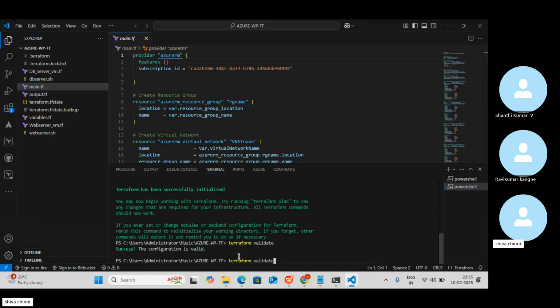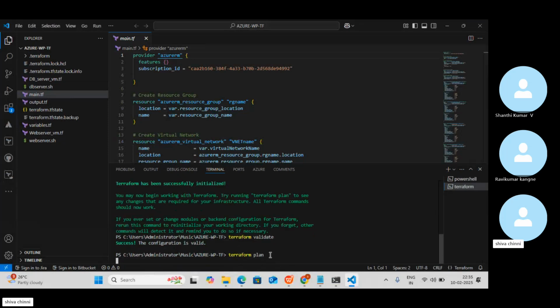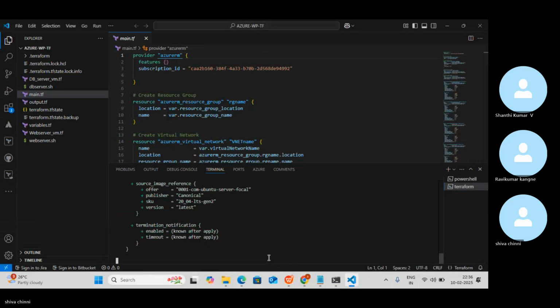So I'm going to plan my infrastructure by using the terraform plan command. Basically it will show whatever resources you are going to create. So this terraform plan command will describe the resources of your infrastructure.